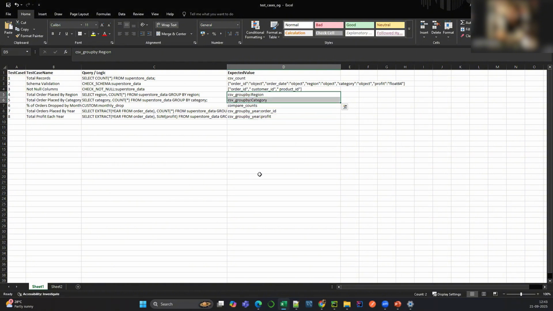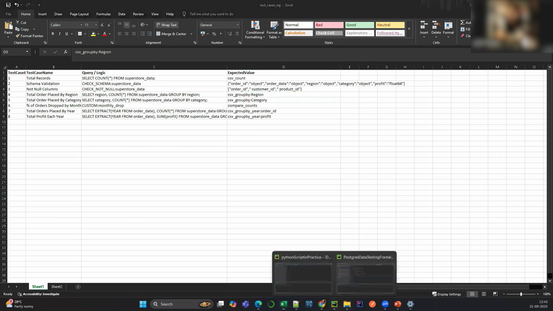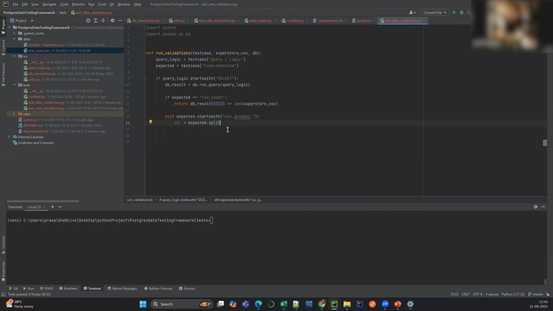These four rows. So now I want the column from where I am grouping by. I'm grouping by region, right? This is the column where I'm grouping by. So what I want is this particular region to be stripped off from this entire string. So I'll split the string using colon, and then I'll take the first. You know that everything in Python indexing starts with 0, right? That is why we are taking it as 1. Okay, so this will be the column through which we will be grouping by.